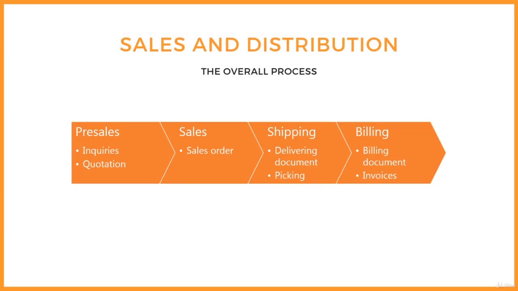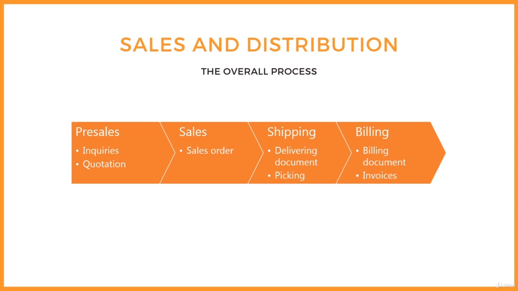The SAP Sales and Distribution Module, or SAP SD, is the backbone of selling and transportation of products and services. SAP SD is a logistics module that's used to deal with customer and product-related data. Organizations use this data to manage all of the sales ordering, shipping, billing, and invoicing of their goods and services.